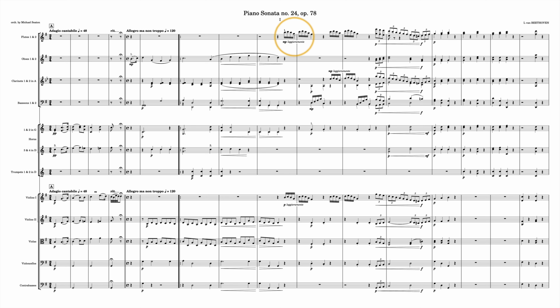It just depends on whether the player allows their tone to be absorbed or whether they play out a little bit. And I think that's what you're trying to tell them here.